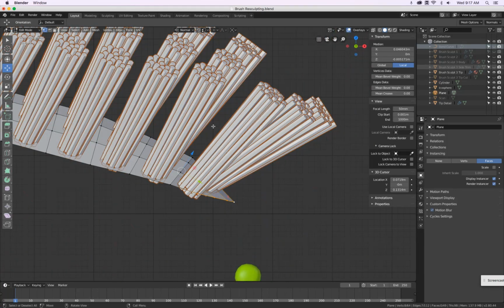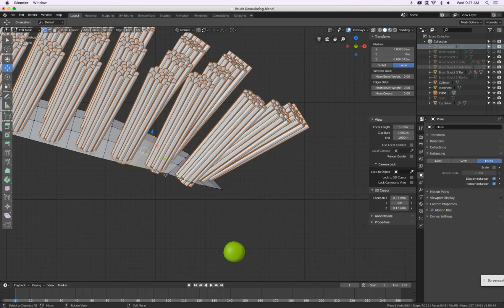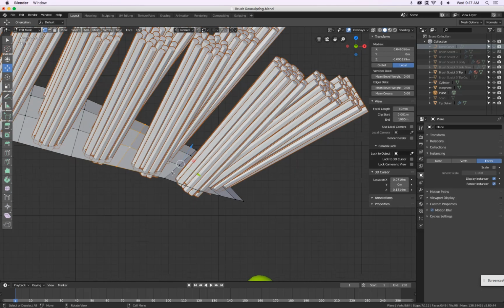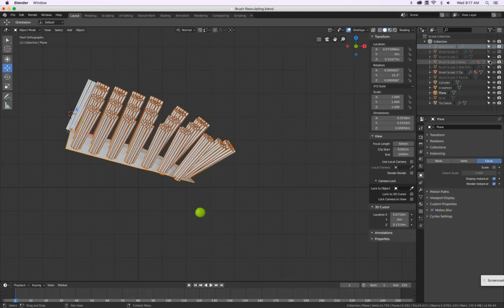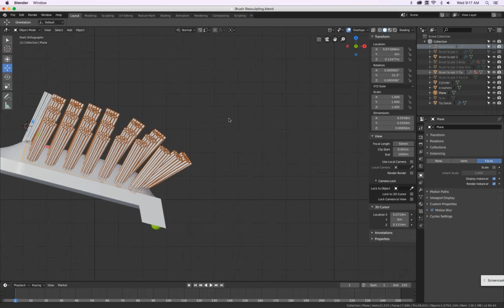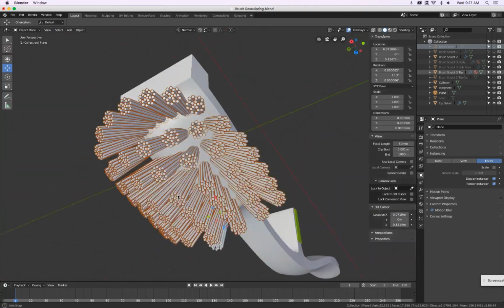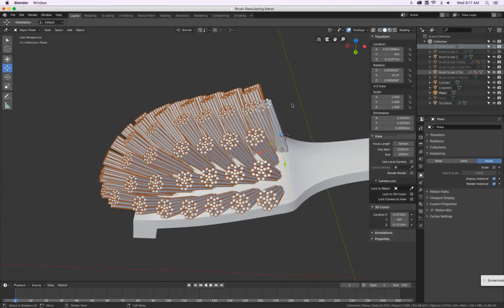And this here has to be rotated more. This one has to be rotated more. Okay. Maybe a little bit lower. Yeah, okay. And let's take a look how this feels, including this. Very nice.